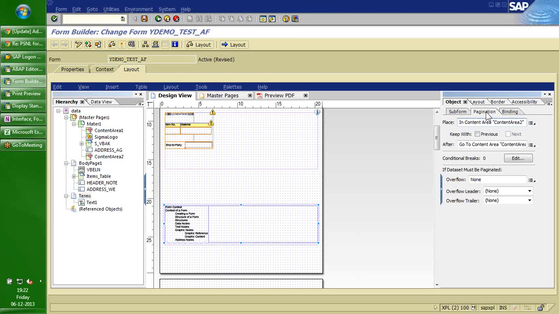Whereas the previous one, where I'm telling it single master page, single content area and one body page, simply goes on following the information. This is what mostly 90% of the cases will need. That is sufficient. Multiple masters and multiple content areas are not needed much. So I hope I have covered most of the topics.